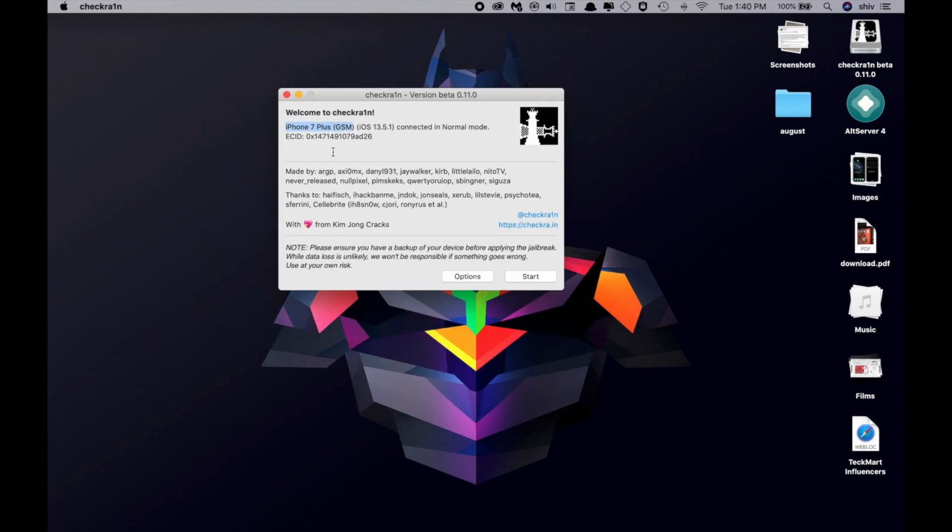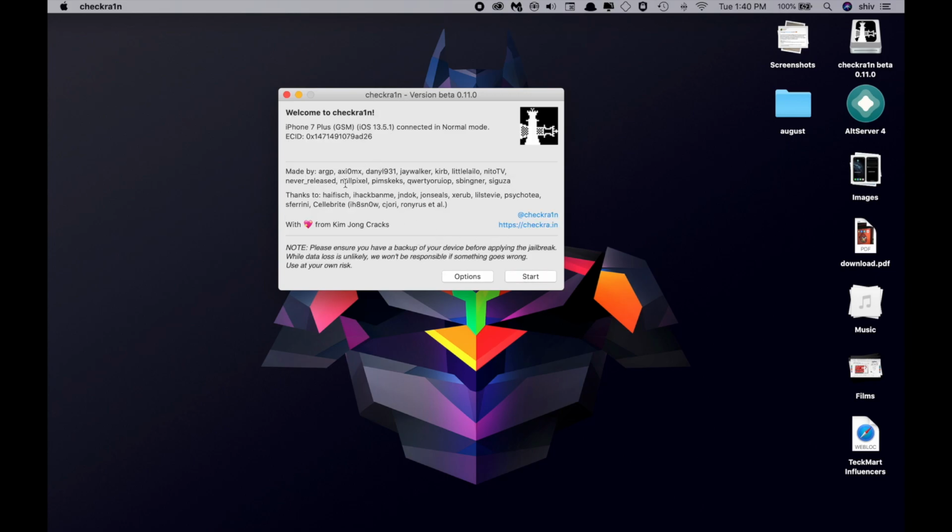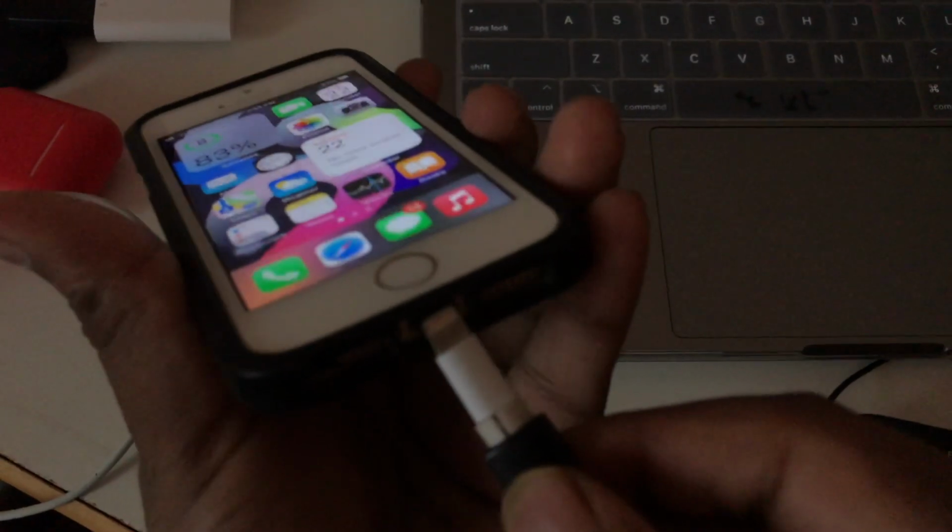Disconnected iPhone 7, so I'm going to unplug it because iPhone 7 is not supported for iOS 14. As you can see, I'm on 13.5.1 and 13.7. If you are on 13.7, you can jailbreak any devices below iPhone X. You just go to the options and you can do it. But for right now, I'm jailbreaking on iOS 14, so we'll switch to the iPhone SE.